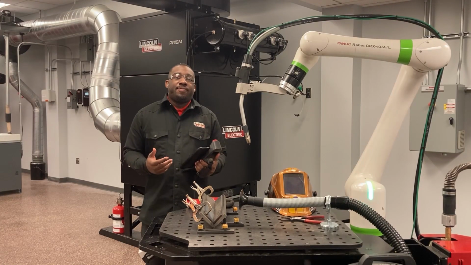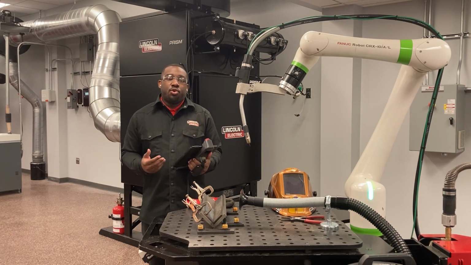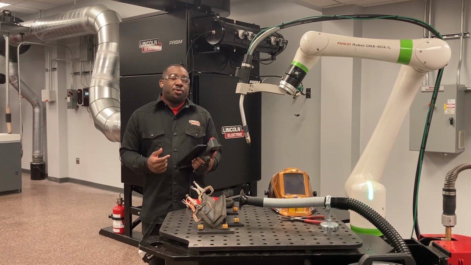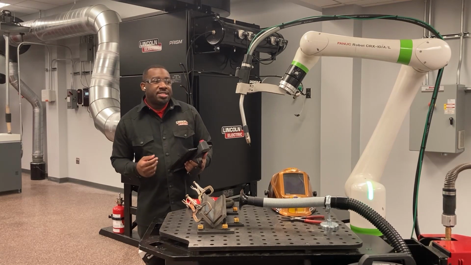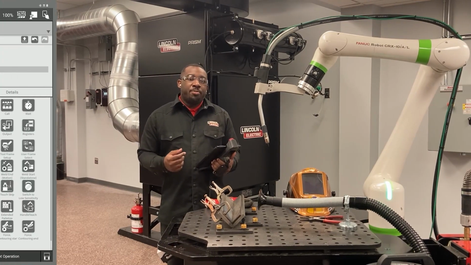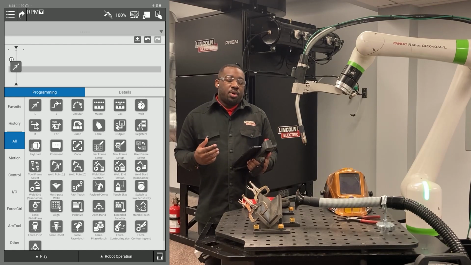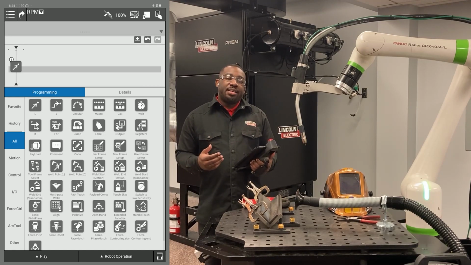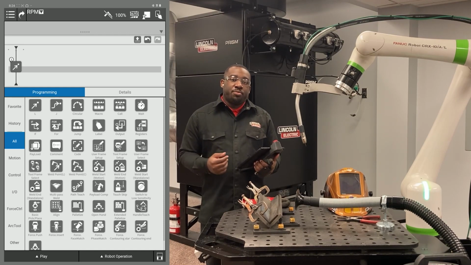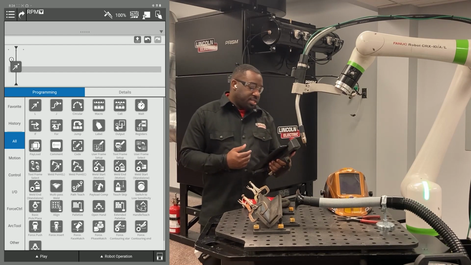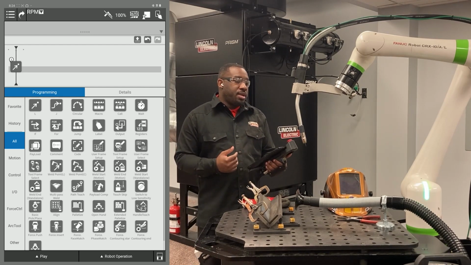Welcome to the video of how to do group pass memorization, or RPM for short, on the Cobot CRX. So the difference between a standard multipass program and an RPM program is the RPM program records your group pass using seam tracking and then offsets off of that group pass for your sequential passes. Okay? So as you can see on my screen, I already have my home point program.